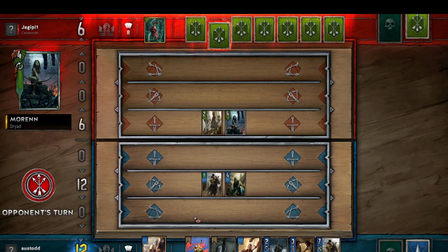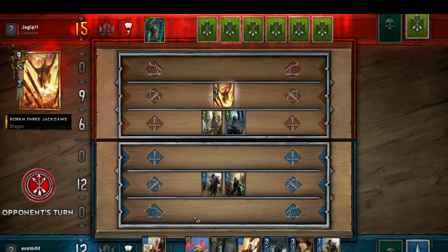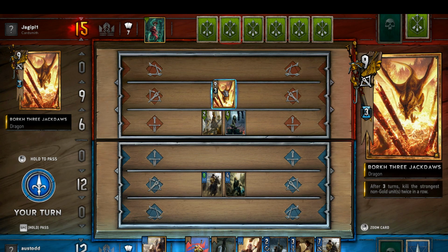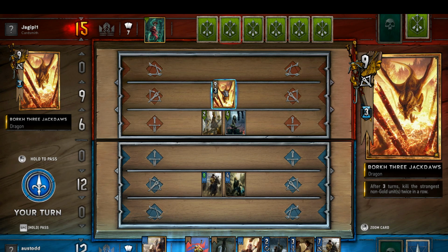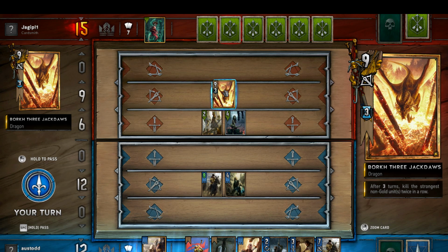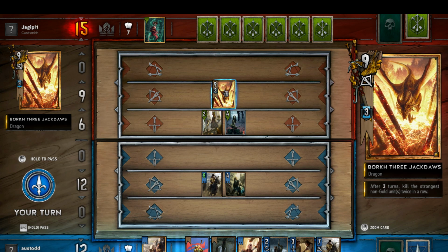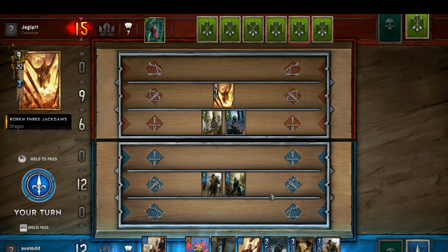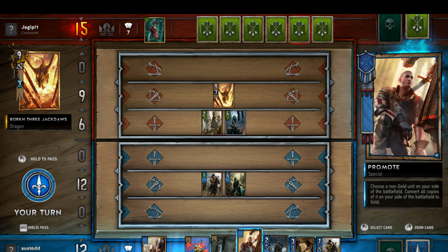I feel like I'm going through an awful lot of cards here. Whoa, what's that thing? What did that do? Bork 3 Jackdaws. After 3 turns, kill the strongest non-gold units twice in a row. What? Kill the strongest non-gold units twice in a row? I don't even know what that means. Twice in a row.